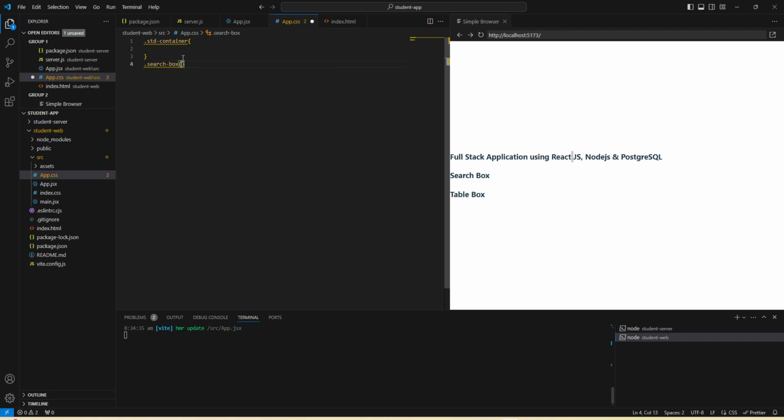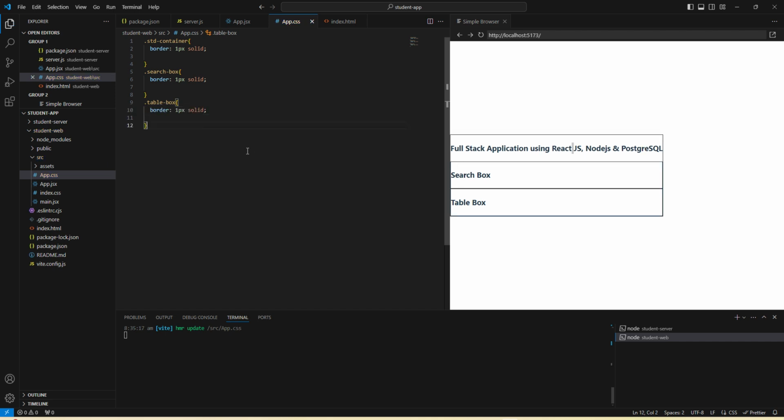First is the student container, next is the search box, and next is the table box. Okay, fine. We can add one border first. We can repeat the same for all. You can save it.